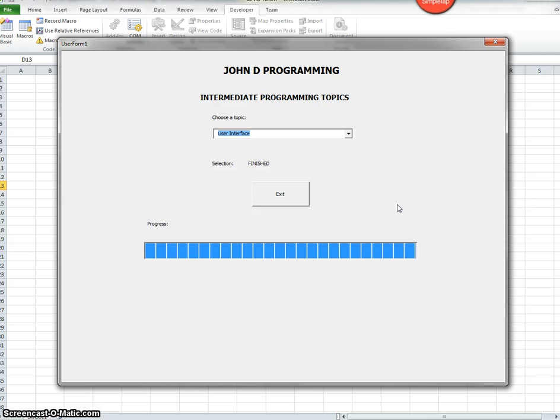Alright, so let's wrap up. In this demonstration, we wrote a program that shows how to use the combo box and the progress bar controls. We spent a fair amount of time talking about events. They're critical to understand when you're using forms in your program. We showed how to attach procedures to the events, called event handling procedures, and these things will make your program do things based on what happens with your forms.